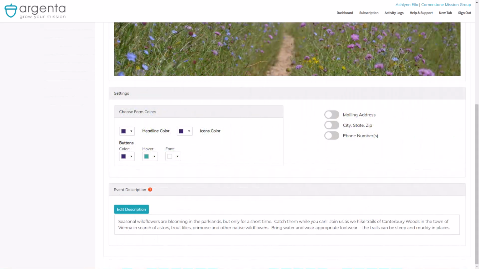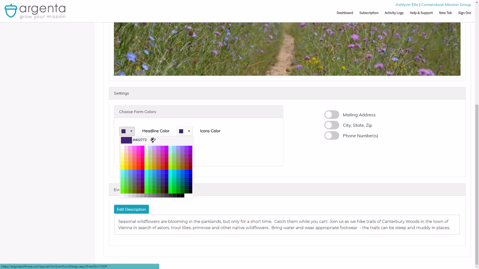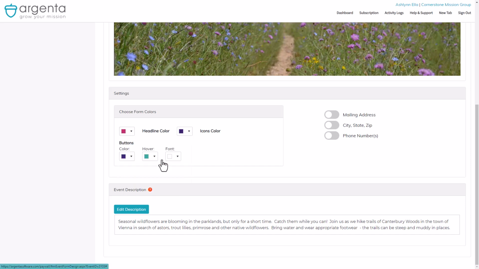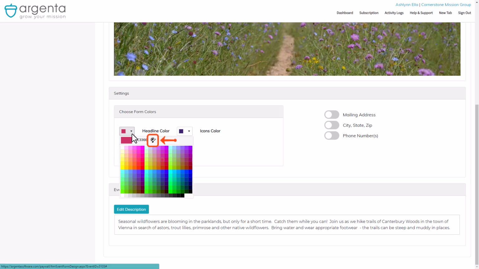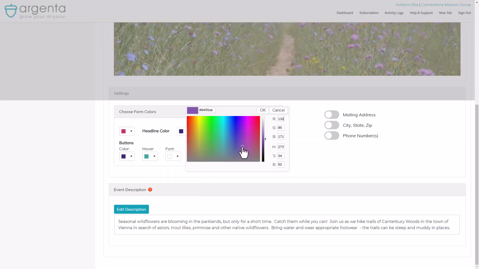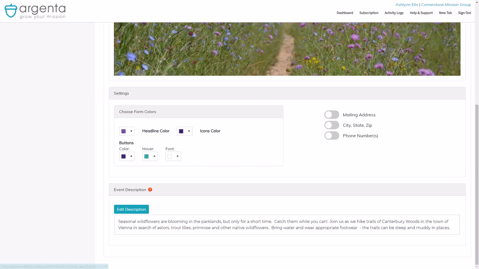First, your public form has a large headline that displays the name of your event prominently at the top of the form. You can set the color of the headline by choosing the headline color, which brings up this palette of colors you can choose from. Another way to pick a color is to use the color palette's color wheel. You just click anywhere inside here and position your cursor where you get the best color. And when you have the color you want, just click OK. That closes the color palette and the color you chose will be selected for the headline.